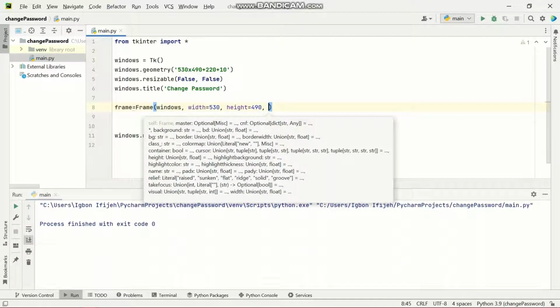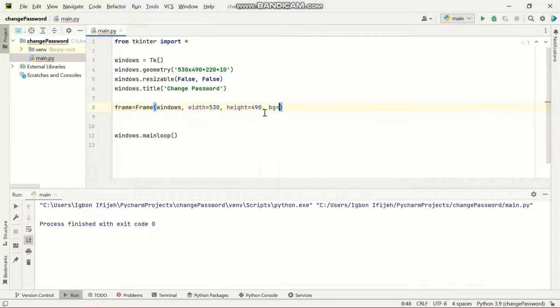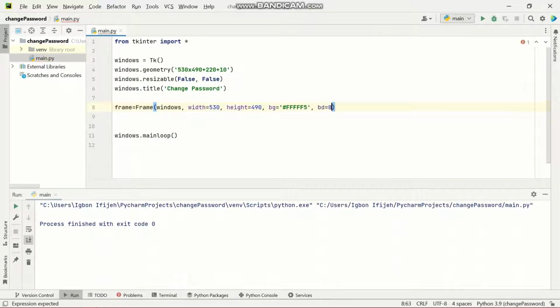And then for my background color, I would want this to be, okay, I think that should be it for this value. And then for my border, this is just going to be 8.